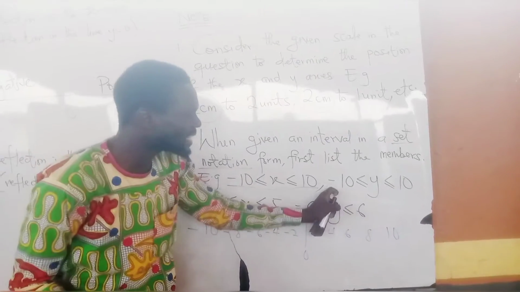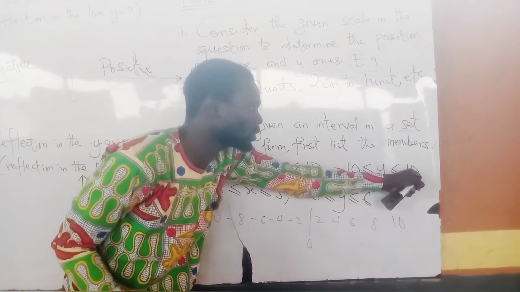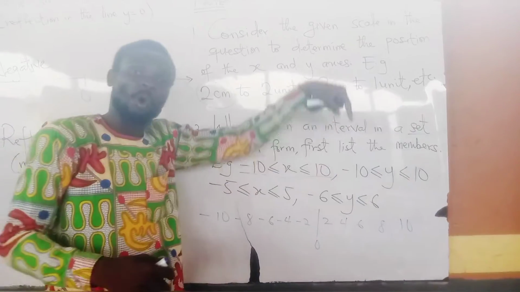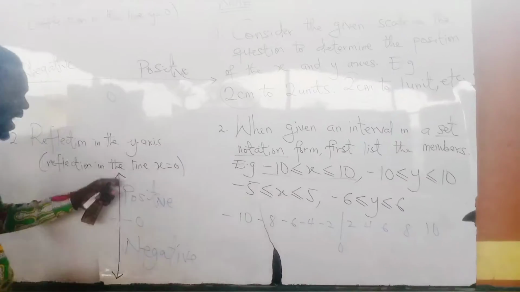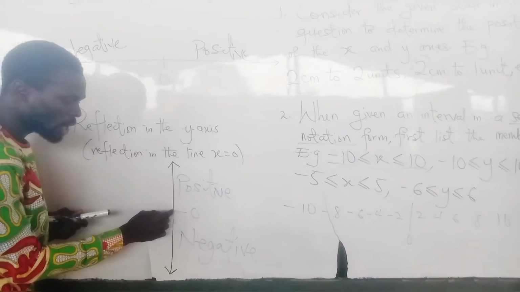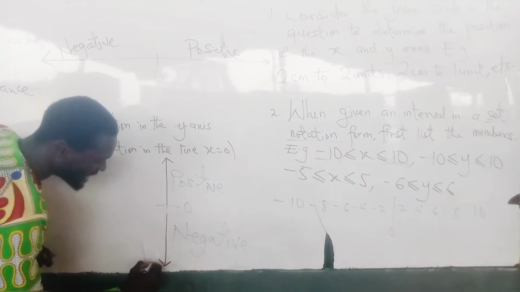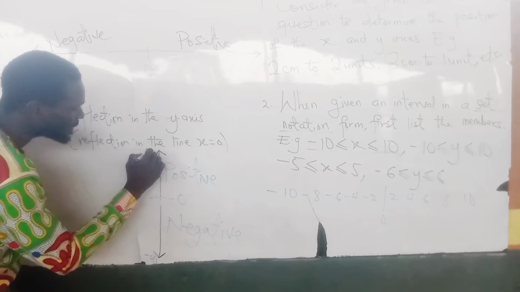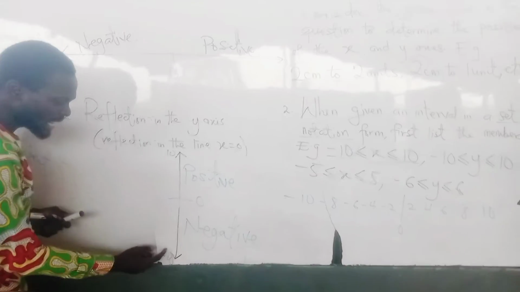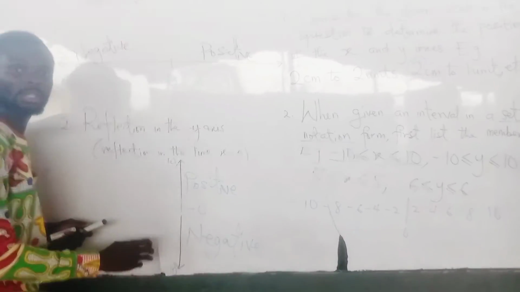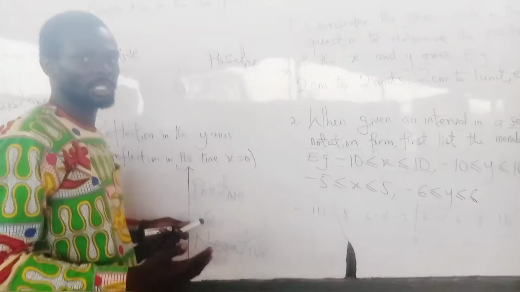So you have this as negative 10 less or equal to y less or equal to 10. And this works for all the values on the y-axis. So you see that on the y-axis, from the origin downwards are what? Negative. So we want from negative 10 up to what? 10. Because this side is positive. So if you are labeling, you have negative 8, negative 6, negative 4, up to 0. Then we go for the positive side.